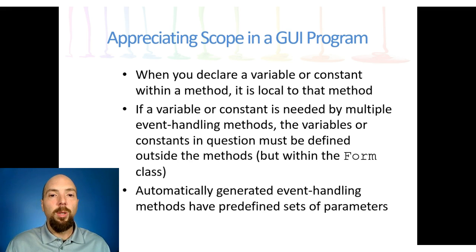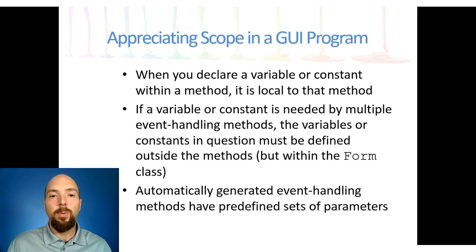Alright, so one of the things we need to worry about is the scope. When we declare a variable or constant within a method, it's local to that particular method, which means if I create a section of code for the OK button, and I create a variable inside of that method, it only exists for that button. You've experienced this before in some of your programs where you were supposed to keep track of how much money was earned, and every time you click the button, it would overwrite the value of the money if you didn't make it a global variable.